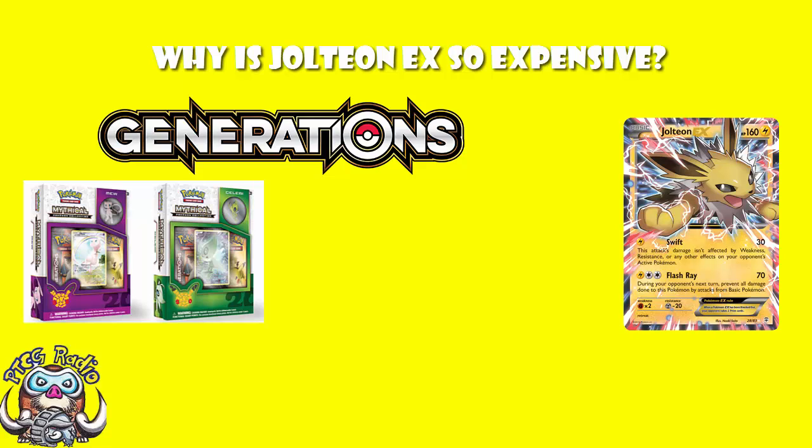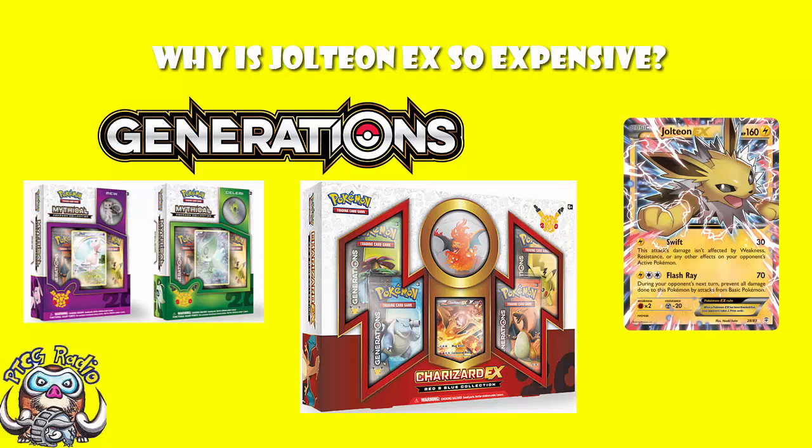You can buy the red and blue collections. Now, there's going to be a Charizard, a Venusaur, a Blastoise, and a Pikachu. The 3 fully evolved starters and the mascot from the original Pokemon games. And in these boxes, you get 4 packs. Now, considering you're paying somewhere in the region of $15 for a mythical collection box and $25 for a red and blue collection box to get 2 or 4 boosters respectively, this is not a particularly efficient way of buying them.